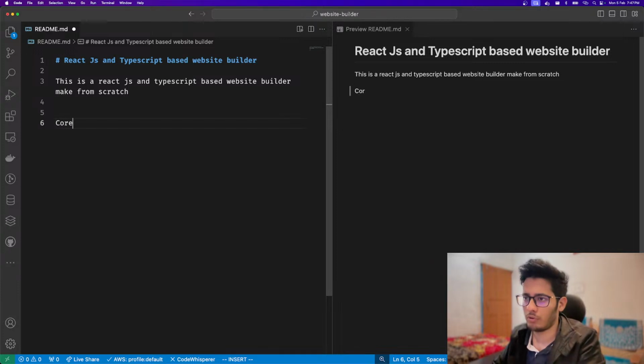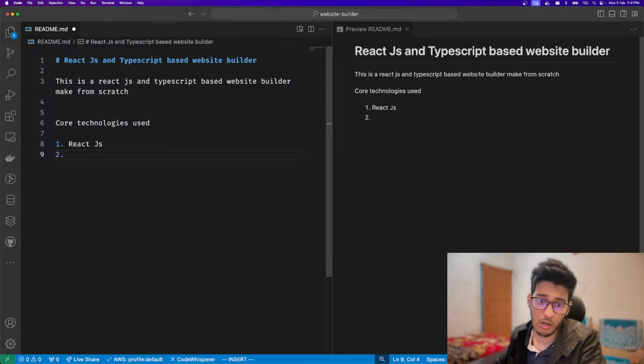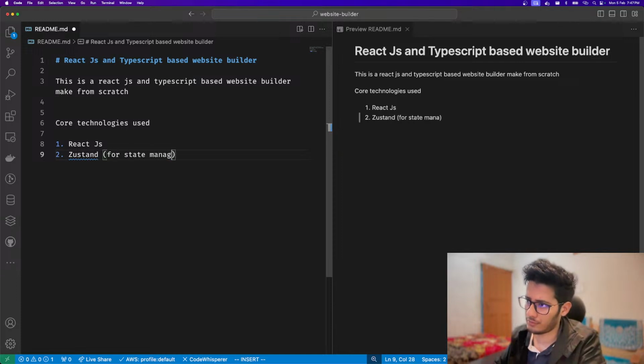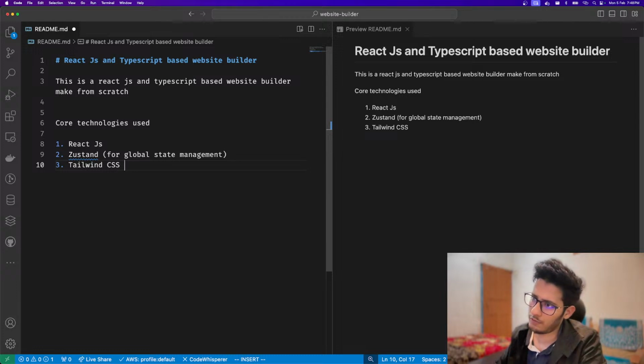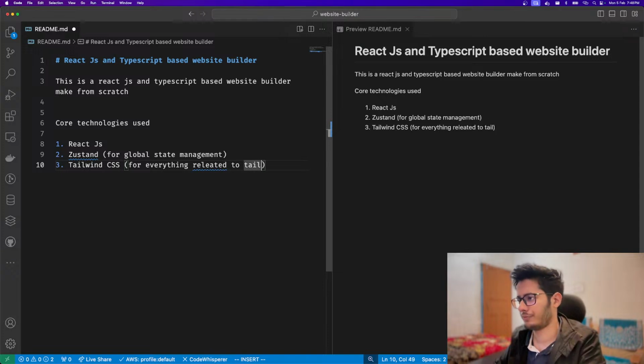Okay. Core technologies used. First of all, React.js, kind of obvious, right? So we are using React.js. We are using Zustand for global state management, right? And then what else are we using? We are using Tailwind CSS for everything related to Tailwind, right?